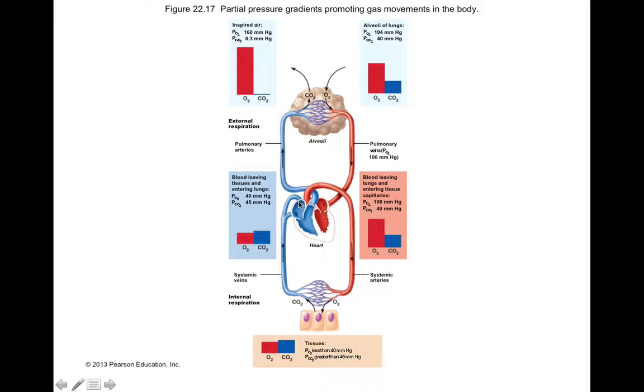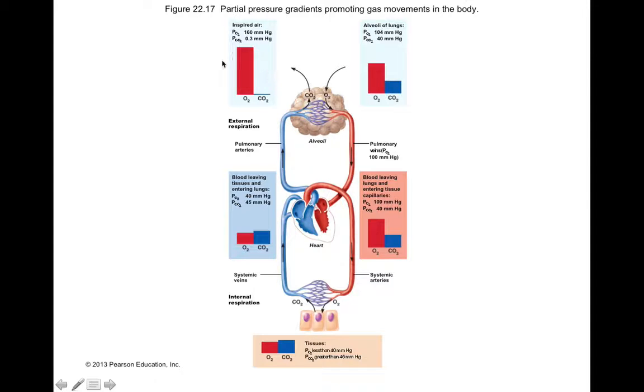So what this slide is showing to you is basically the composition of gases in different air or tissue around your body. And it also shows external versus internal respiration. So which type of respiration involves the movement of gases between blood and body tissues? Internal. You got it. So that's the one you can see down here. This is internal respiration. And this is external respiration because it's between blood and the air of your alveoli.